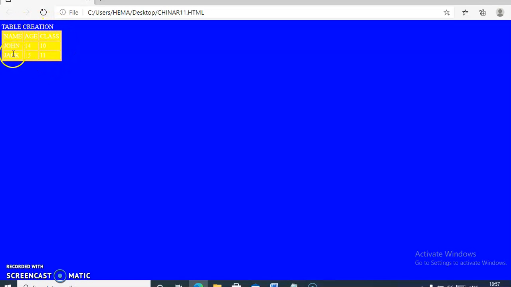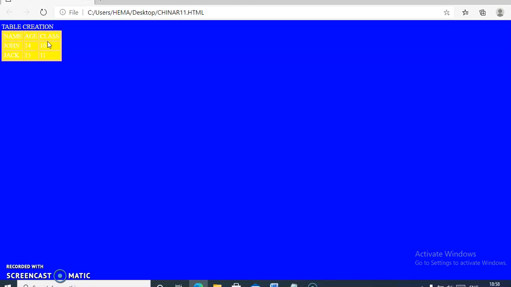Table border, border means these grid lines are showing with the help of the border attribute of the table tag, and I have set the bg color of the table to yellow, so yellow is showing here. And now students, you can check that in the coding I have used the tr tag 3 times. So 3 rows are created here, and I have written the first td name, then th.